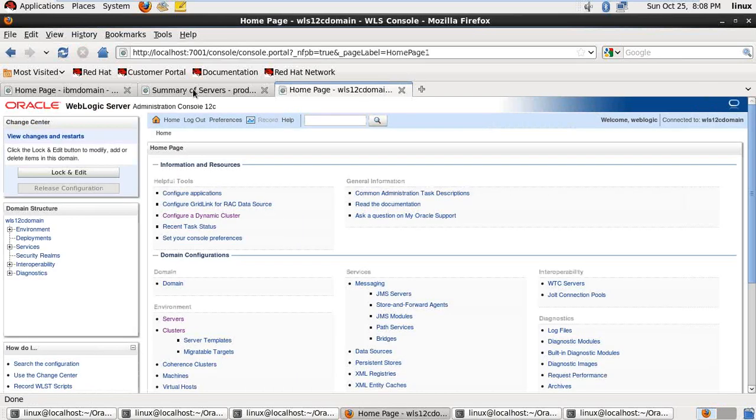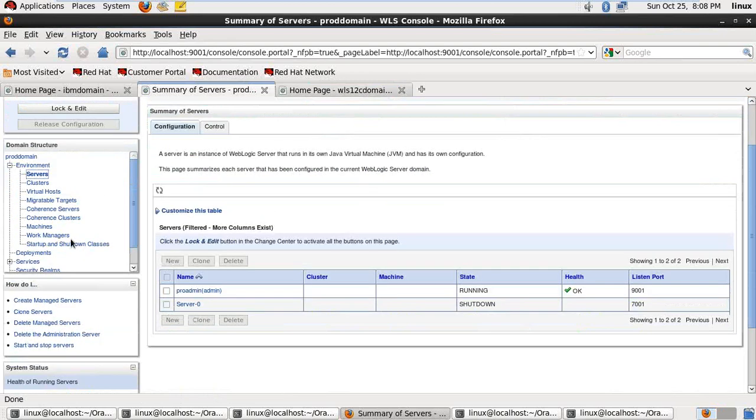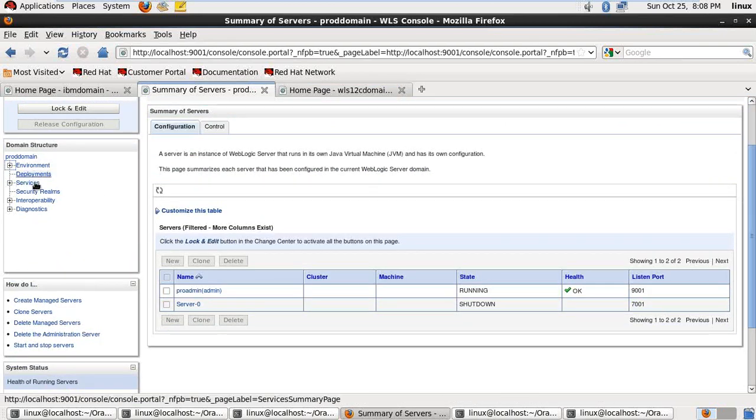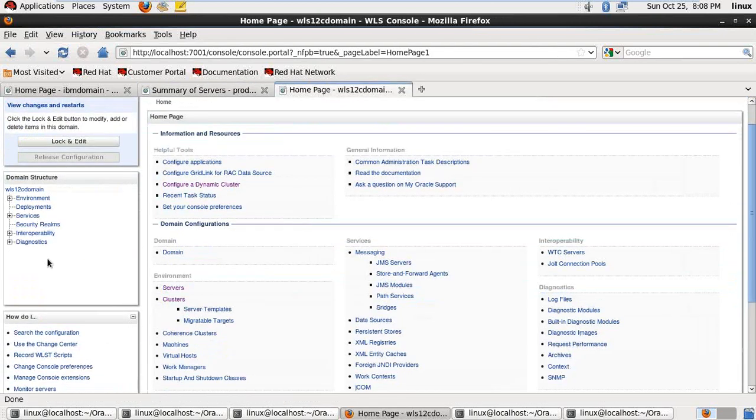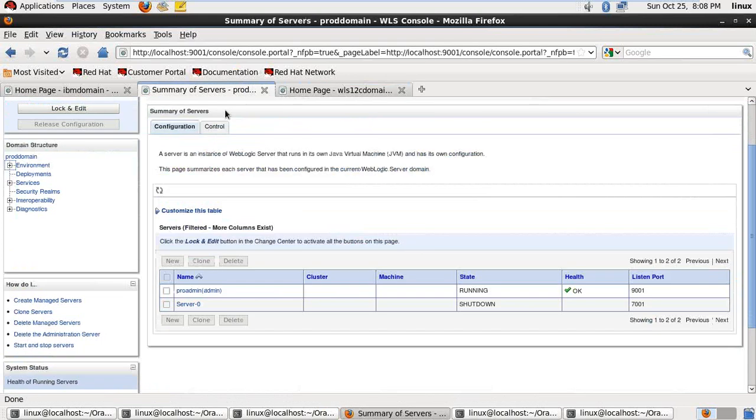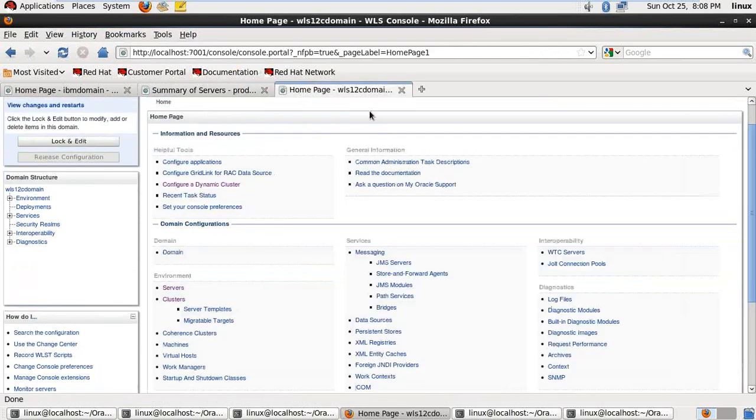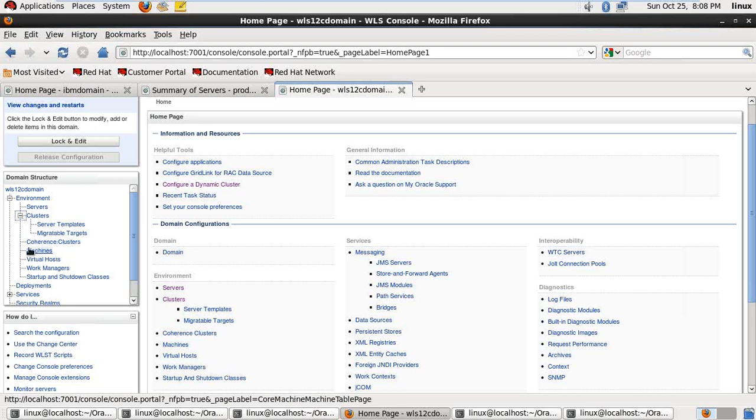Yeah, it's looking great. See, what are the options here? It's the same in 12c also.